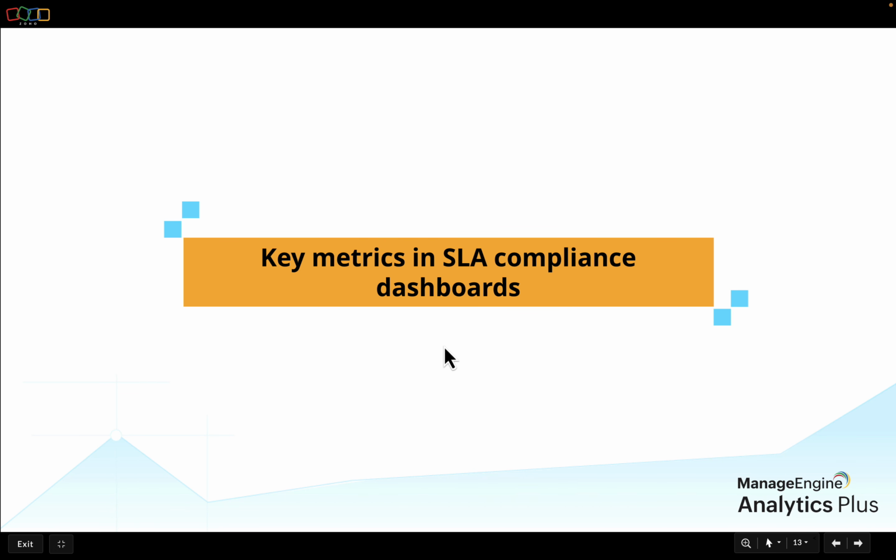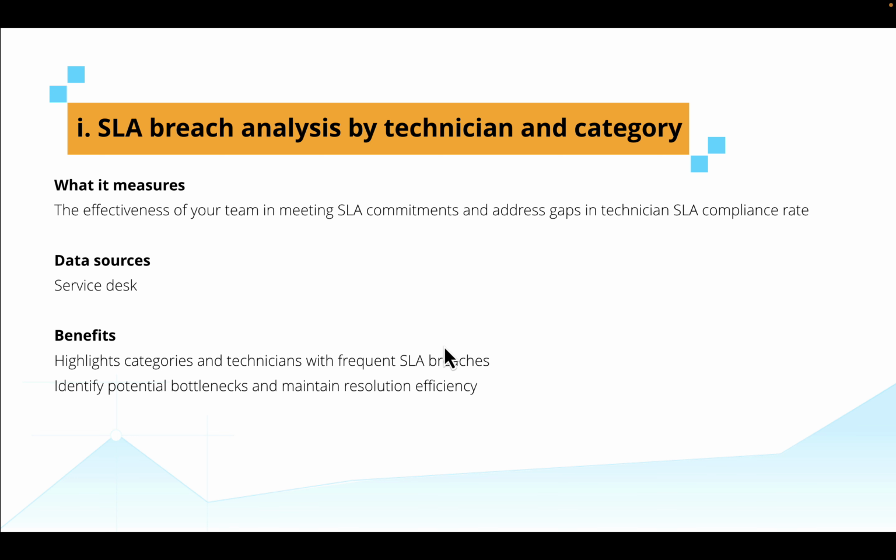The first step in defining an SLA dashboard is defining the trackable metrics. While calculations can be complex, advanced analytics tools like ManageEngine's Analytics Plus feature inbuilt formula engines that simplify the process. To provide a holistic view of SLA performance, boost uptime, and reduce resolution time, we have outlined the key metrics that should be included in your SLA compliance dashboard. And let's get started with the first one, which is SLA breach analysis by technician and category.